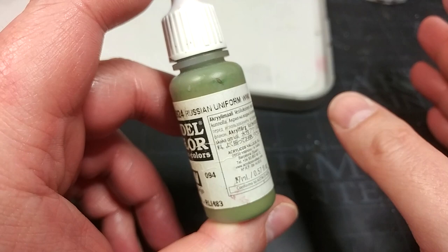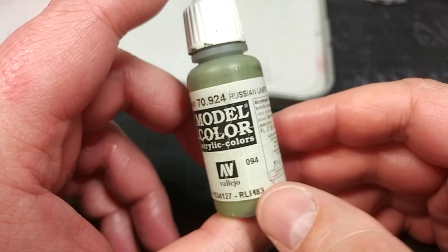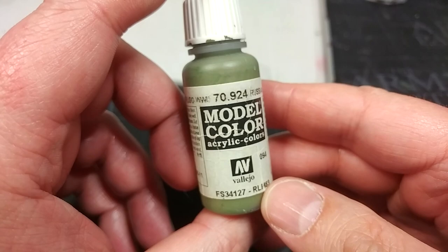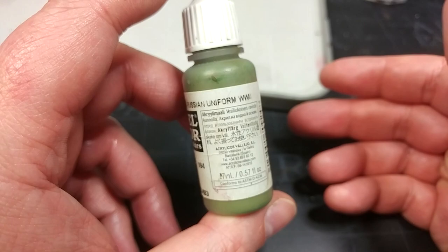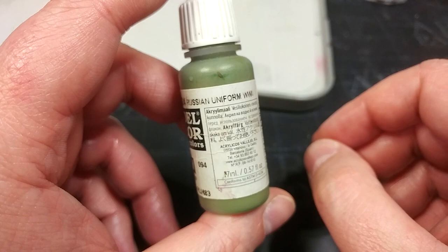Now we're painting historical miniatures, so I'll give a brief rundown on the uniforms. The German tropical colonial uniform was a disaster — an absolute mess. You might notice I'm holding quite a dark green; this is Russian Uniform. The German tropical uniform was invented by the Tropical Institute of Hamburg — which is nowhere near the tropics. The uniform they designed was a tropical green, quite dark. In black and white photos of the era it was really dark, and Russian Uniform would be the correct colour for that initial issue. So if you're painting troops with fresh gear, a nice dark green like this will go fine.